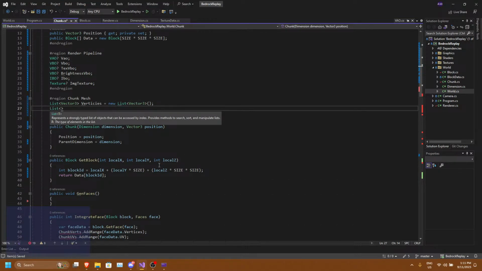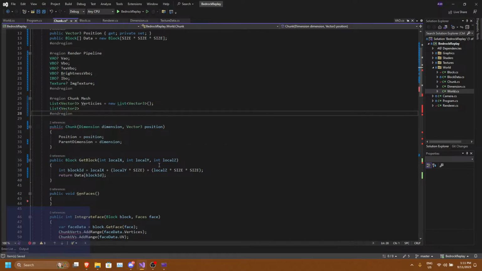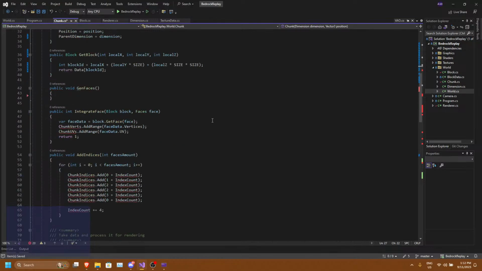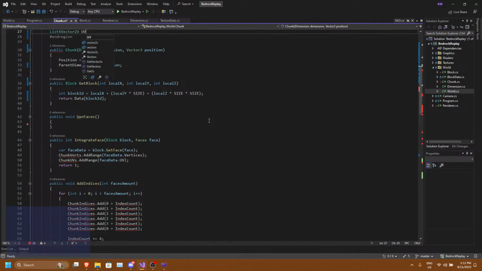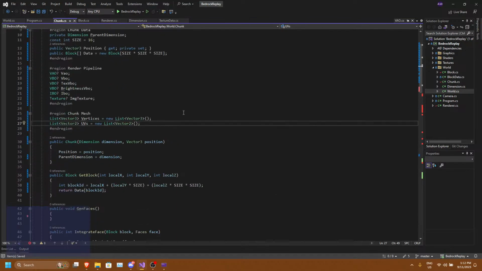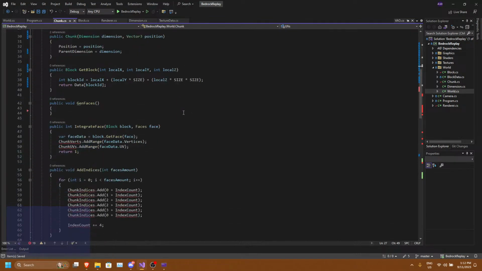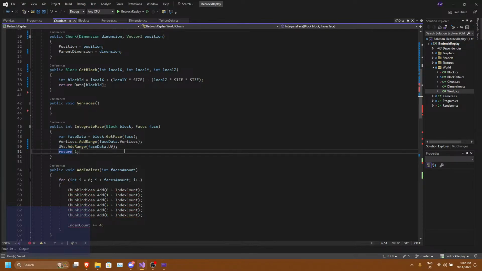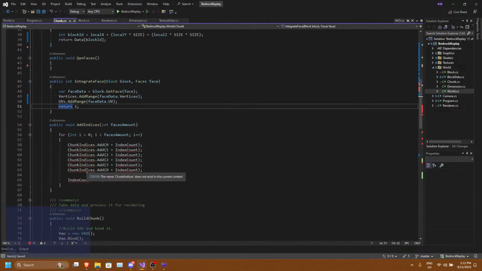And then we do list vector 2. No, that's not how you spell vertices. That's how you spell it. And then UVs. This is a new list vector 2. And then we just do vertices dot add range and then UVs dot add range. That's really all we need.